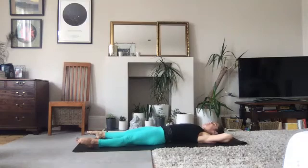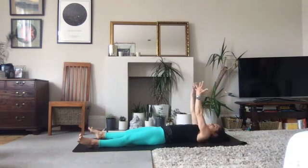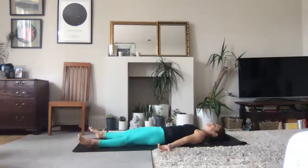With an inhalation, you're going to really grip the head firmly, lift it just enough to slide the hands out from beneath it, and set it back down. With an exhale, the arms extend first skyward and then down alongside the body, palms facing the sky. Let go.